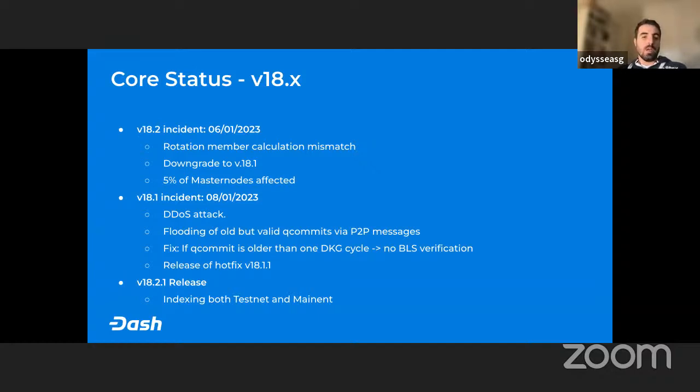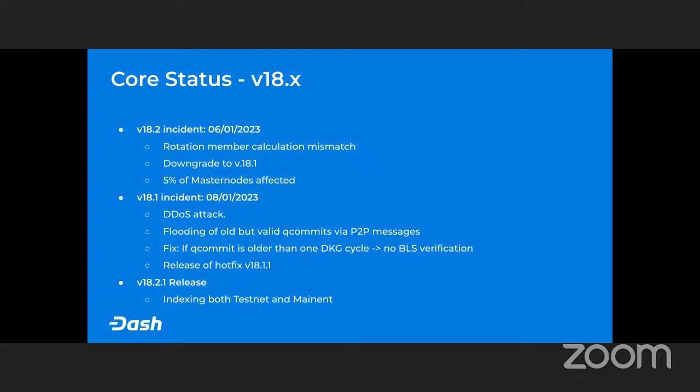And then we had another incident, Pasta. Yes. So the next thing that happened pretty soon after, really only 2 days after, it looks like, was what appeared to be an amplification attack against the network, exploiting a bug in how we relay QF commitments.